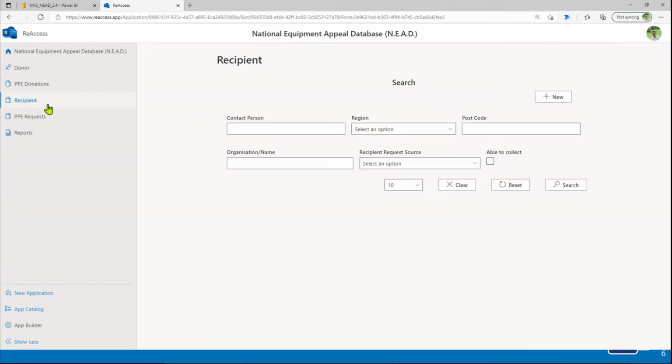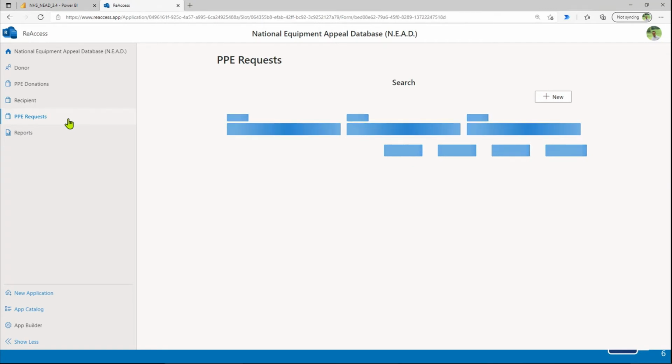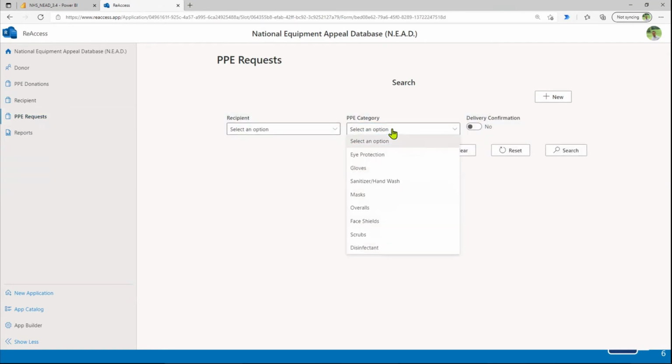Same for the recipients, as people needed PPEs, whether they're hospitals or other organizations. There's a contact person, region, name, and then we go to our requests. So they could request certain categories: gloves, sanitizer, masks, overalls, etc.